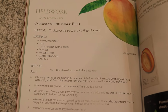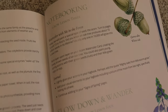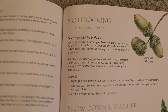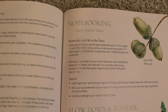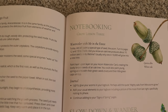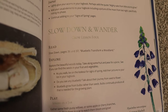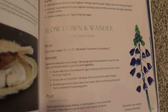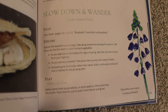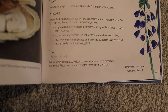Day three is going to be your notebooking day. You're going to get out your watercolor book and have a watercolor lesson. If you have the package, then you are going to have a watercolor card to go along with this. And then the fourth lesson of every week is your slowdown and wonder day — you're going to grab your Slow Down book, read the pages it tells you to, and it gives you some things to look out for and some general ideas for how to spend that time.